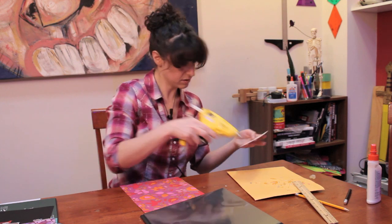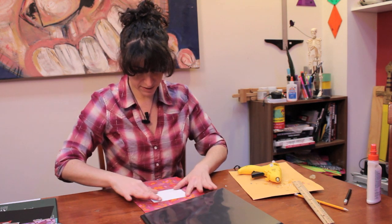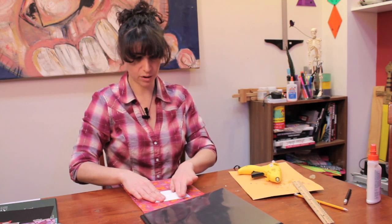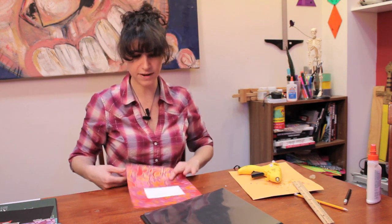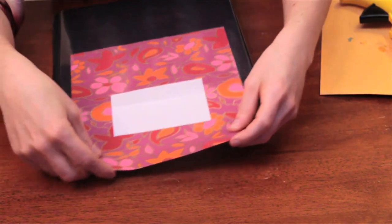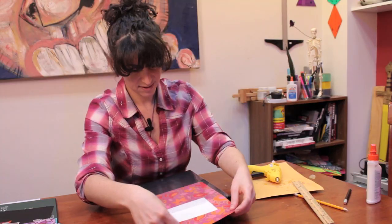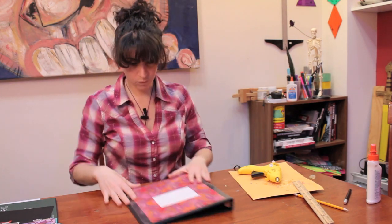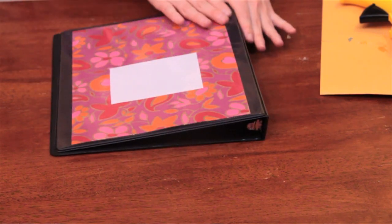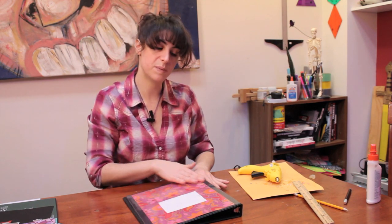The index card is a great way to keep information on the front. You can say what this binder is — is this your history binder, a scrapbook, recipes? Whatever this is, you can write that right there. And again, you can change it very easily. All you have to do is slide it in — voila, you've got a decorated binder. If you don't like the black space around it, which I happen to like, you can use a larger size paper and cut it down.